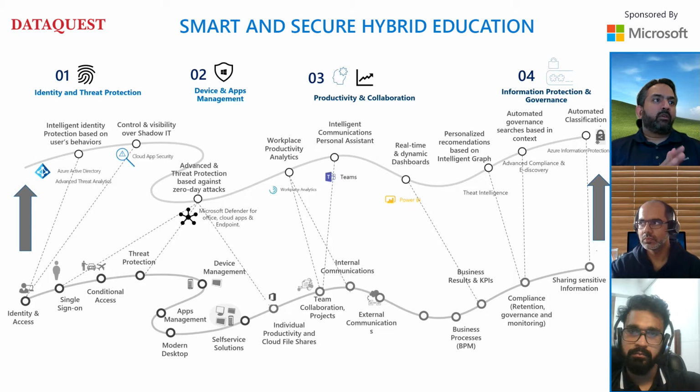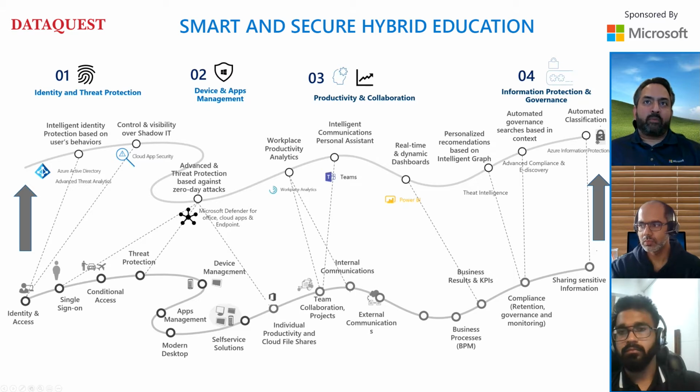So let's think about all of the tools and mechanisms that we're going to be looking at today. For today's conversation, each of these areas can be mapped to different tools within our Microsoft 365 set of capabilities and services, which are provided for you through the Microsoft 365 cloud. From identity and access, from Azure Active Directory to cloud app security, to Microsoft Defender for Office, cloud apps, and endpoint, to device management through Microsoft Endpoint Manager. All of these are products that come together into the holistic thing called Microsoft 365.